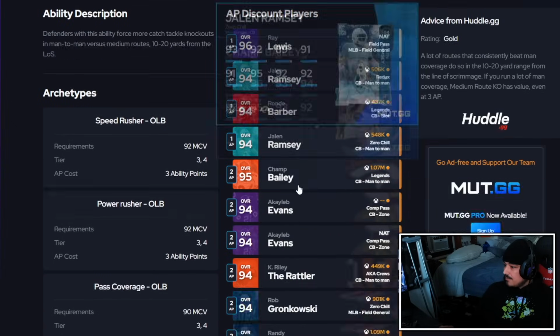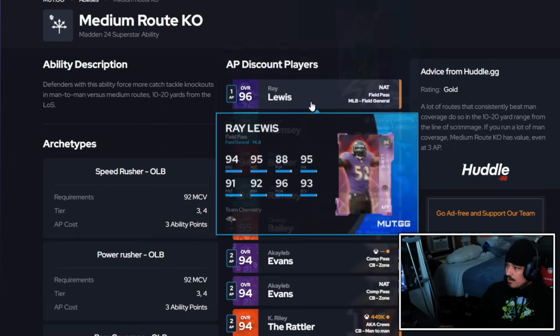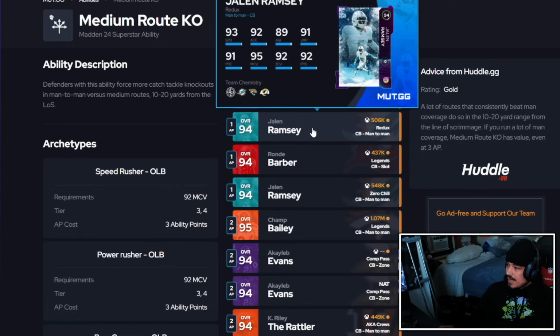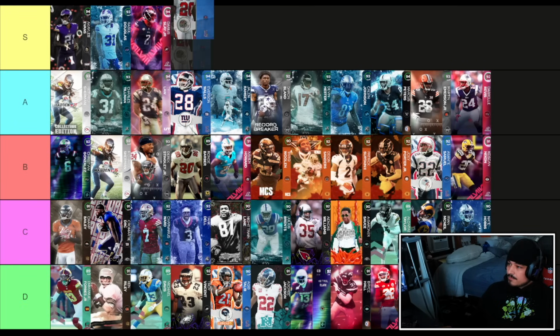So I do like, yeah, for one, you guys can kind of see. For one, there's only Ramsey, Ray Lewis you can't get right now. Just Ramsey and Barber right now, the only two guys that get it for one. So, Ronde Barber, I'm going to put him at S tier.